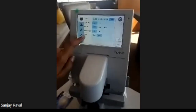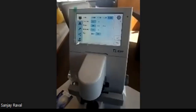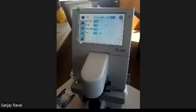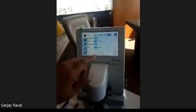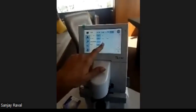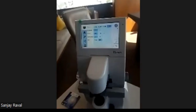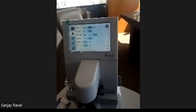And for the near measurement, should it give the complete power of near or only the addition? We can select. If you select only near power, it will consider the near vision as an individual lens and it will give the complete power, which is not the case. Normally, we use the addition terminology, right? This is for the measurement part settings mode.